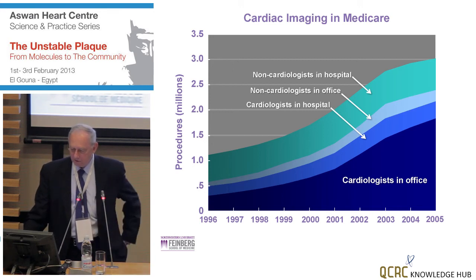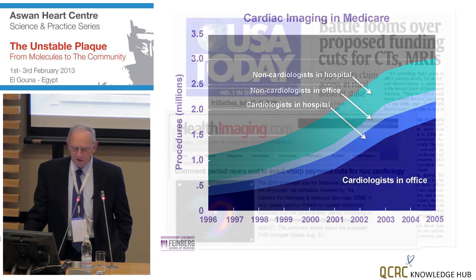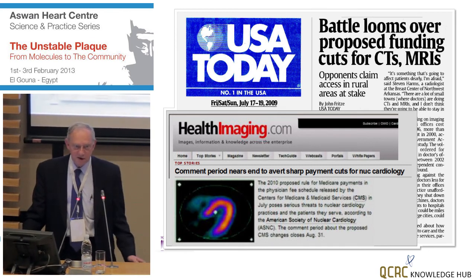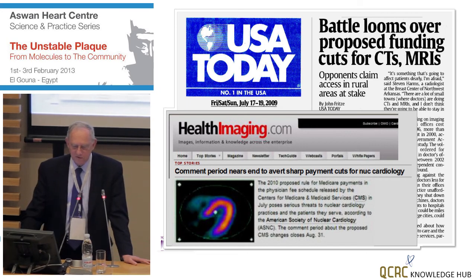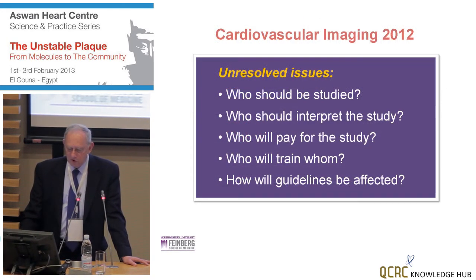That led to steep increases in the utilization of these procedures. And that's led to major cutbacks in what physicians now receive in terms of reimbursement. And most cardiologists in the United States now are no longer in private practice because of this. They now work for the hospitals. So we have unresolved issues regarding how imaging would be applied.